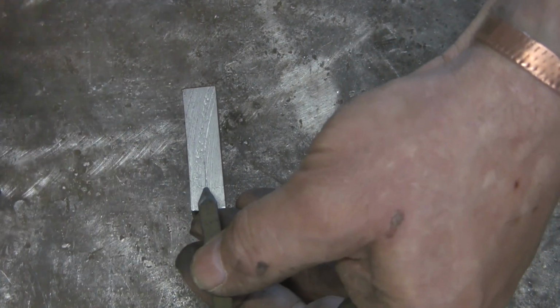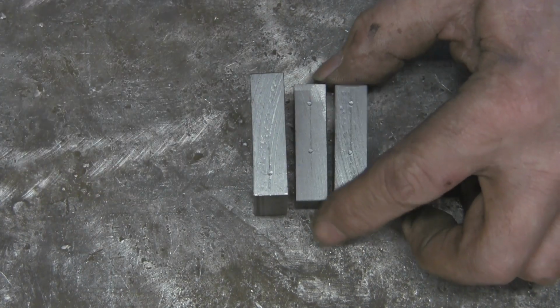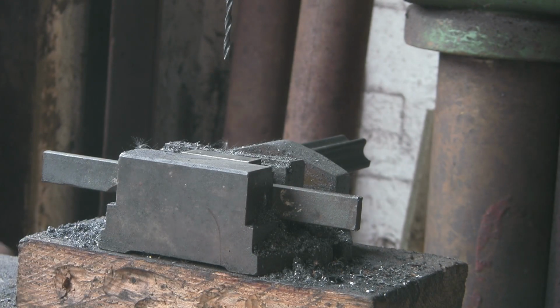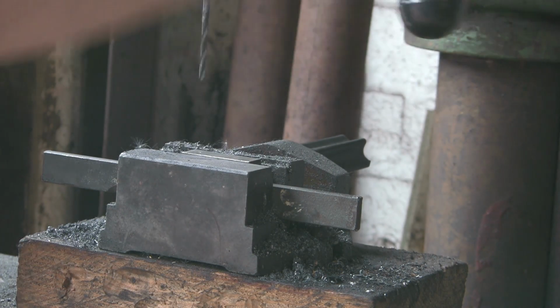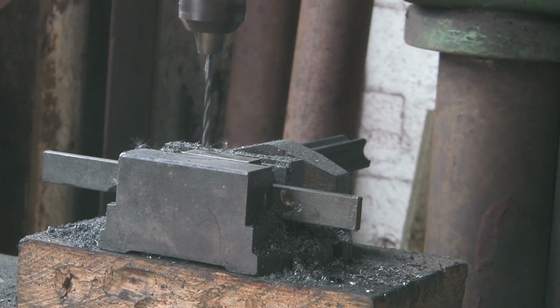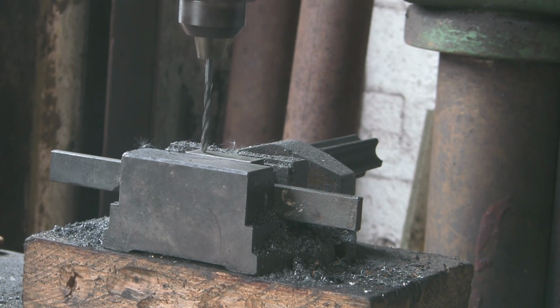And then we can go to the drill press and stick some pilot holes in. I'm just going to stick, I think it's about 5/32, or might even be 1/8th. I don't know, it's 5/32 I think. Just a pilot drill through these. I set the bits up in this little hand vise.